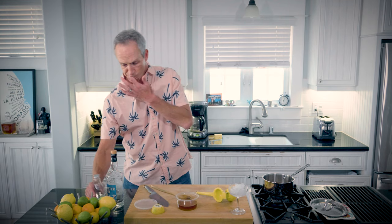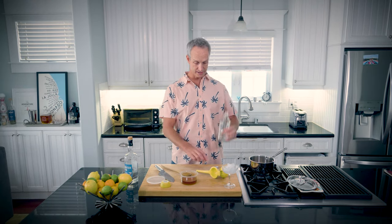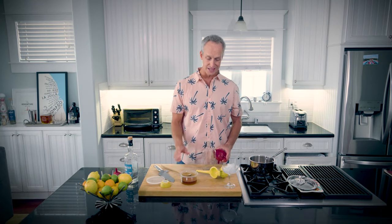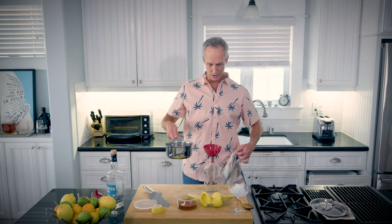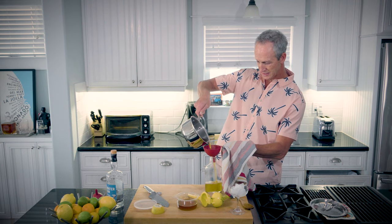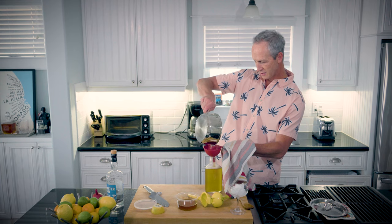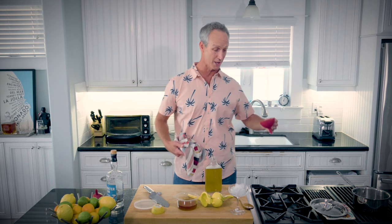That was easy. Here comes the exceedingly difficult part — taking the contents of that pan and putting it into this bottle. I went to the hardware store and got a funnel; I actually got three funnels. I'm going to opt for the big guy. I'm not really excited about the idea of burning myself right now. Here we go — easy, easy, easy. Look at that. Is this going to be the perfect container for it or what? Boom — I didn't even spill. Who knows if it tastes good; it probably tastes like plastic. But how cool was that?